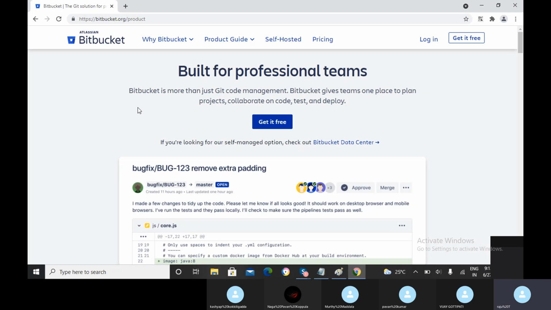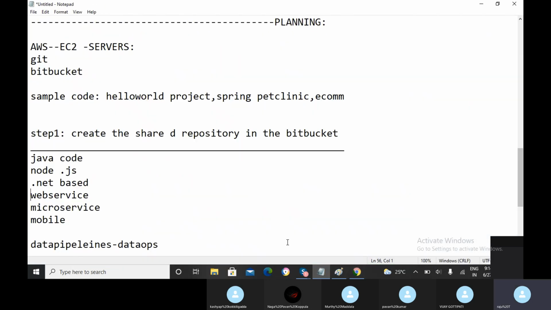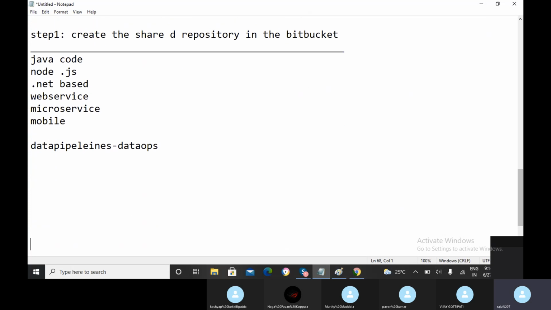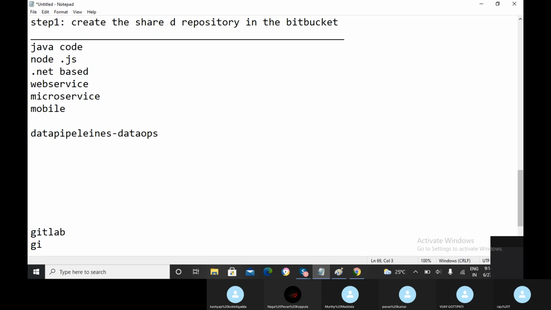It has its own CI/CD. That's why some companies use Jira for the complete CI/CD pipeline. Some companies use GitLab, some use GitHub Actions. That's why there are n number of views. Some companies even expect skills in GitLab or GitHub Actions. Inside GitHub alone you can perform the entire development and deployment.